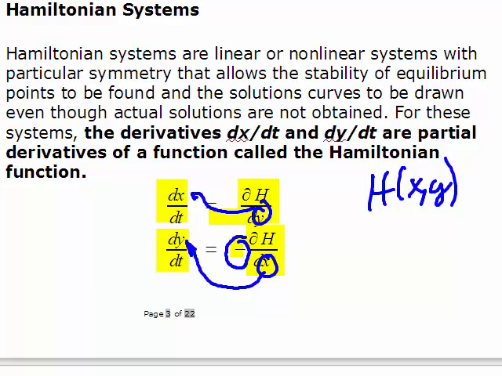So at any rate, what I'm trying to point out is there are opportunities for sign errors with these Hamiltonians. And if you start looking at the other systems in this book, which we're not going to consider, like the dissipative system and some of the others, the gradient system, then you'll see things switched around yet one more time. So be very careful, that's all. So this is your Hamiltonian system.